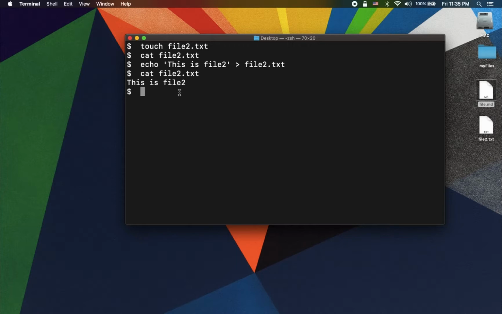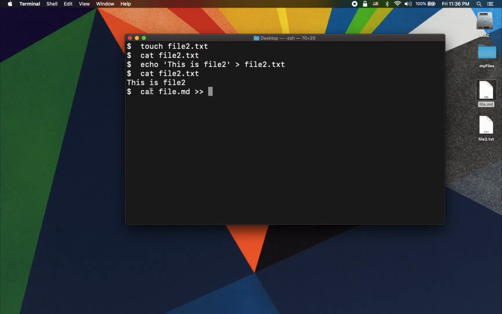Right, I can use the cat command with command redirects to take what is inside file1 and append it to file2, like this. Cat file.md, and I will use 2 greater than signs, because if I use 1, all the text inside file2 will be deleted.